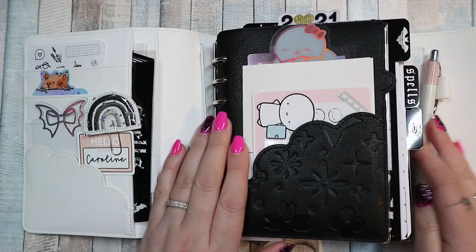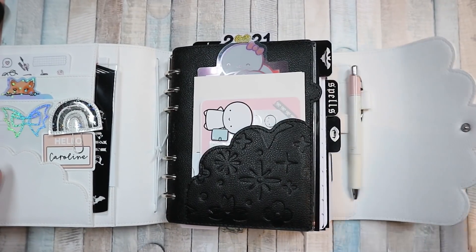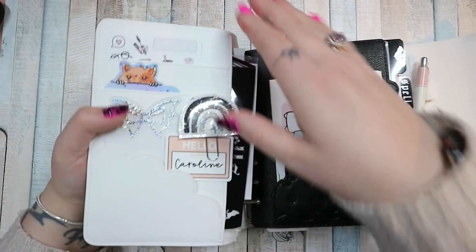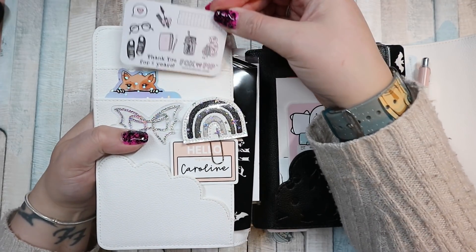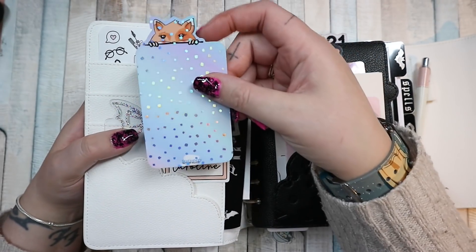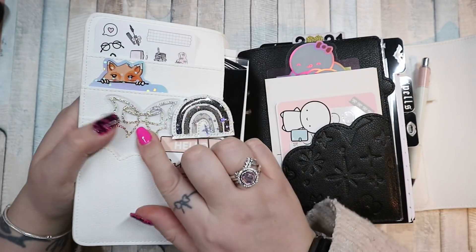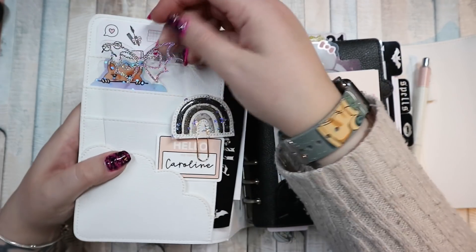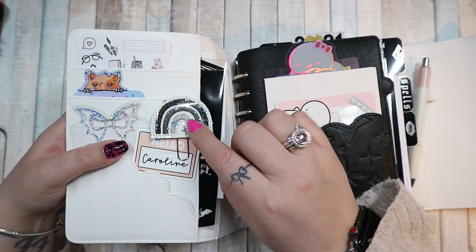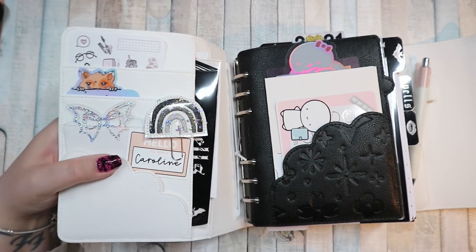It opens out beautifully. The flap does flap — that's what it is — but mine is sat most of the time open on my desk. So in my front pockets, I have a Fox and Pip five-year anniversary sticker sheet. I have a washi card from Stationery Wonderland — I love that it looks like Foxy's just peeking out of my pocket. This washi card is from the Honey Bee Shop, because bats. And I've got a black and white rainbow — maybe the Honey Bee Shop, I'm not sure — and a die cut that says 'Hello, my name is Caroline.' I'm not sure where that's from. It's holding up pretty well, I have to say.